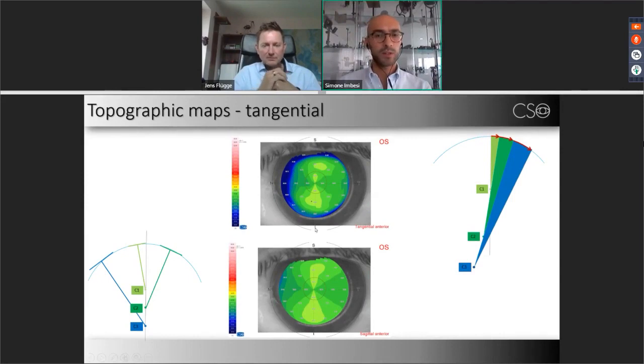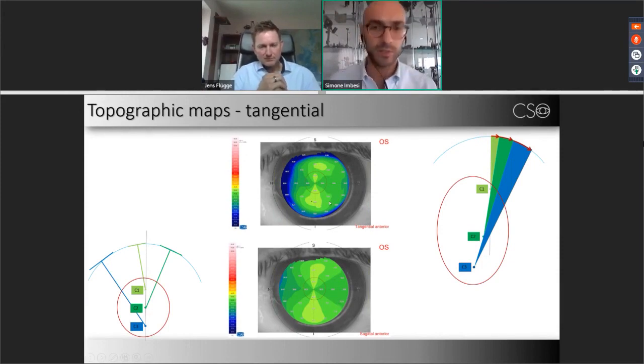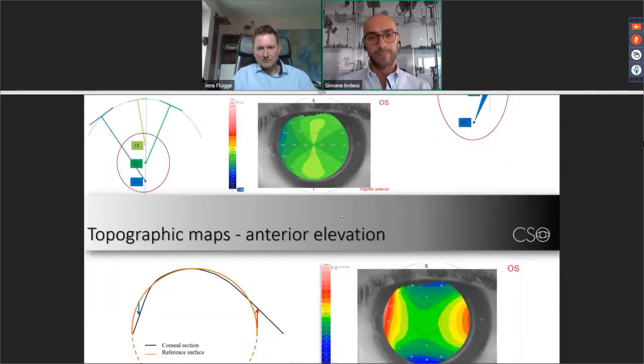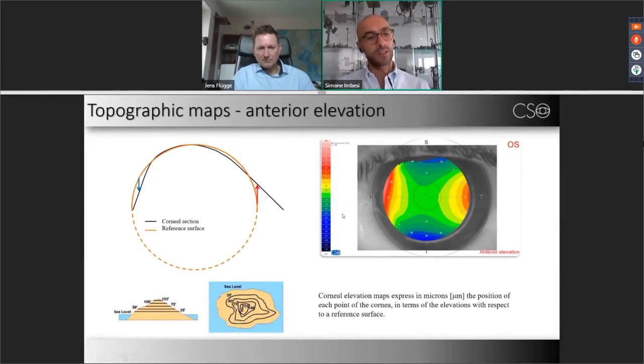As you can see from this comparison, this is the main difference between the sagittal representation and the tangential representation. In the center of the map, we could say that the indications about curvature are similar for these two representations, but going into the periphery, we noted that the accuracy of the tangential map is substantially higher. Not just curvature, but even elevation can be described thanks to this algorithm.